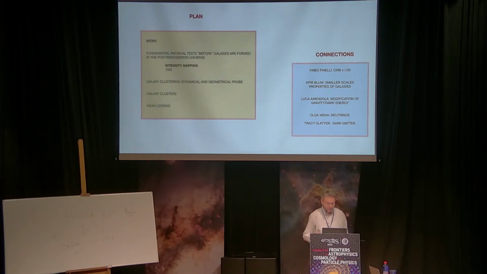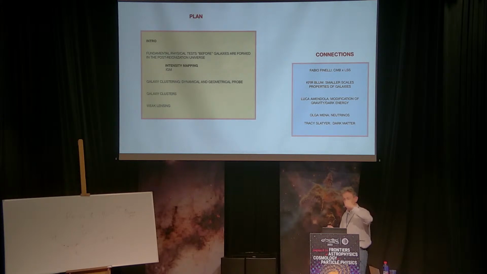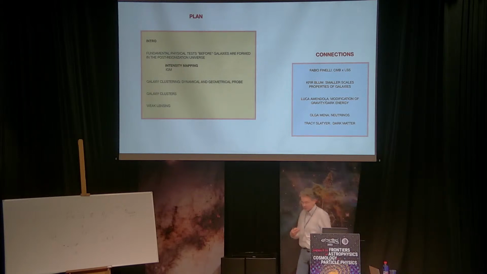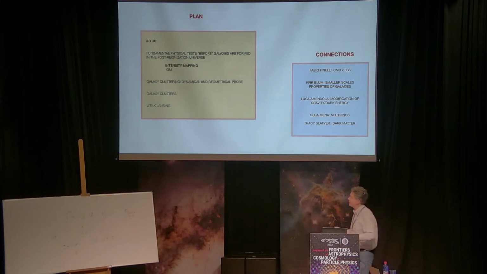So the plan of these 4 lectures is the following. The idea is to provide you with a set of fundamental tests of physics in the post-ionization universe, providing a few snapshots of the cosmic history in terms of structure formation, and to see whether we can use this information to ask some big questions. The idea is to move gradually from the high redshift universe down to the low redshift. Today we'll be talking about intensity mapping, which has emerged as a new technique to probe cosmic structures. It's a field in huge development in these years.